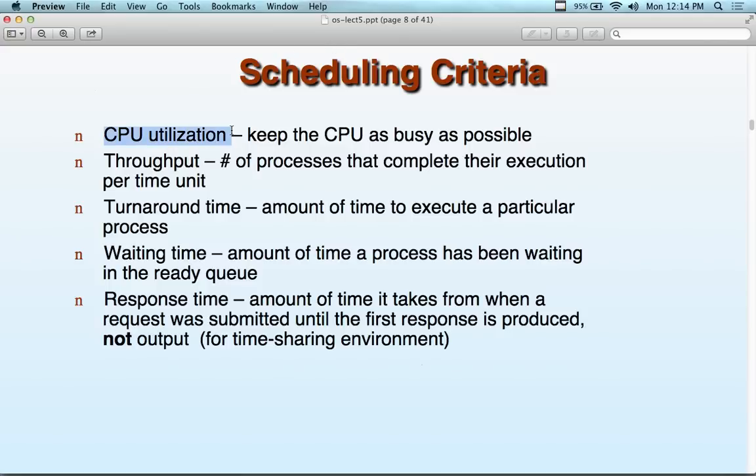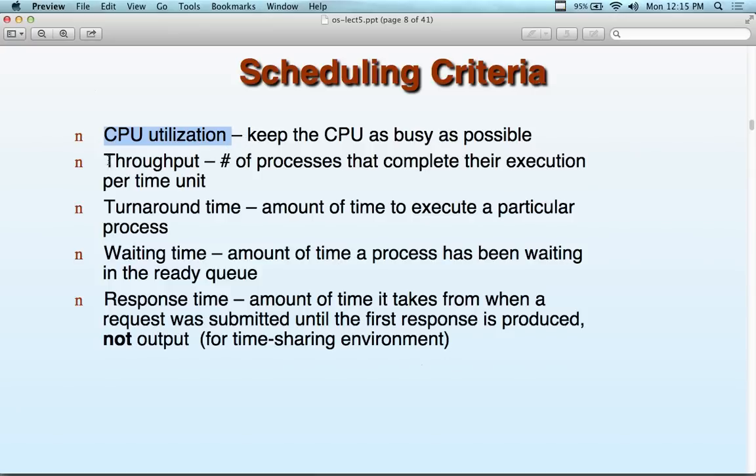We want to maximize CPU utilization, which means how much time did your algorithm spend not processing jobs? Well, that's going to determine how much the algorithm actually used the CPU. So CPU utilization keeps the CPU as busy as possible. I mean, we want to make it run hot. We want to make it run constantly. And we don't want to have it like, wait, okay, here's another job. Wait, here's another job. So that's one of the things you're going to need to measure: how long did it run.